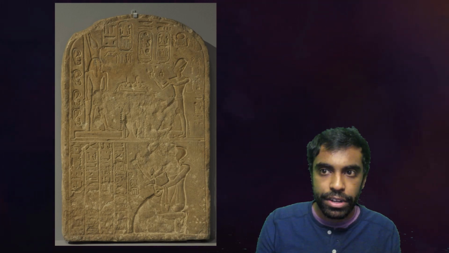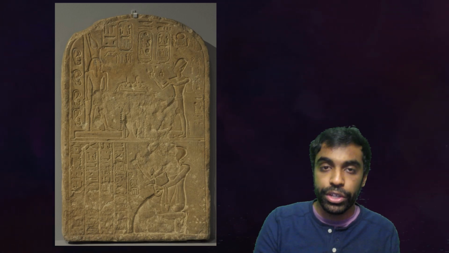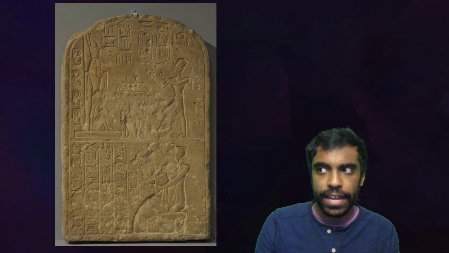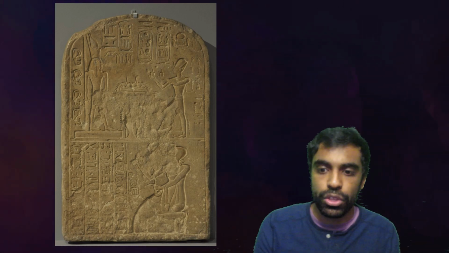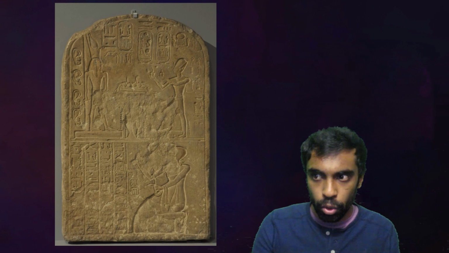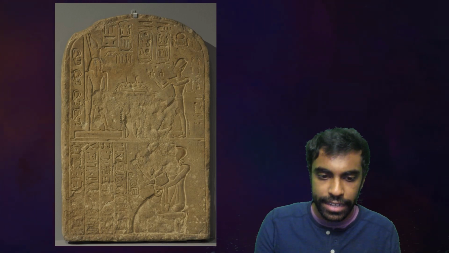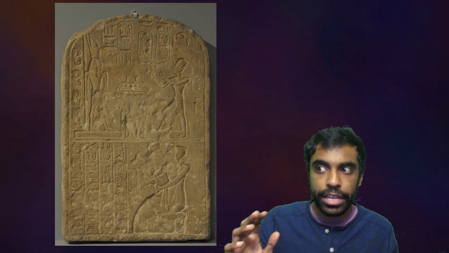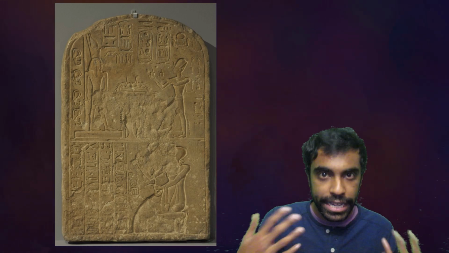And this is strong evidence that the Ka and the person were considered two distinct entities. And so this idea of it being a life force reminds me of the idea of the soul. But it's very rare that we think of the soul and ourselves as being distinct entities. We think of them as being more or less the same. And so this separation is, to me, indicative of a bicameral state.